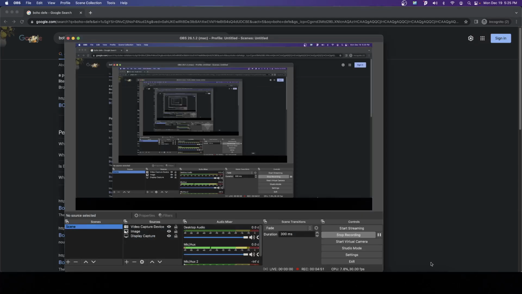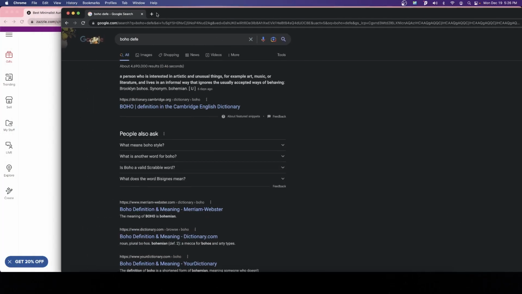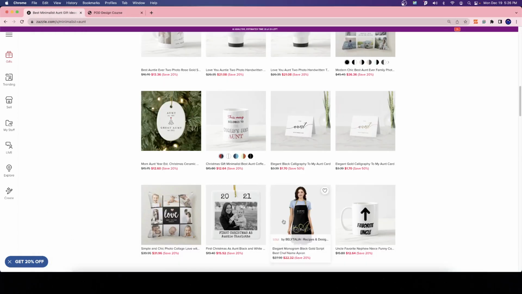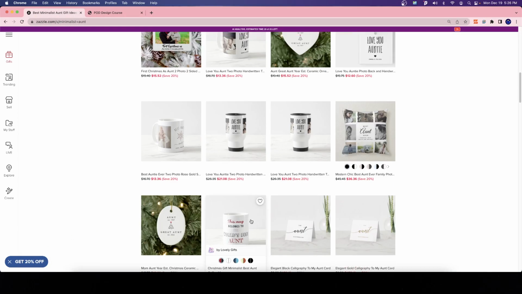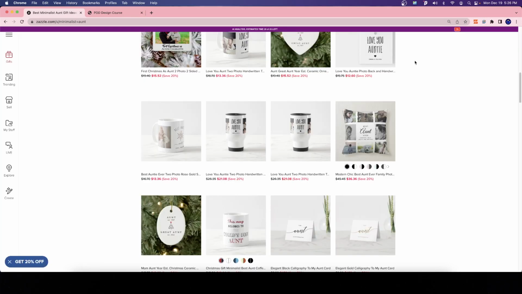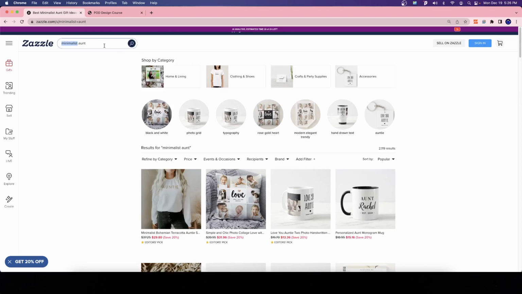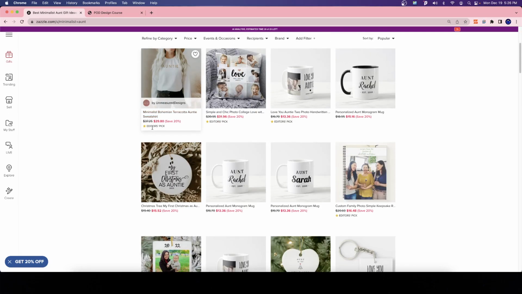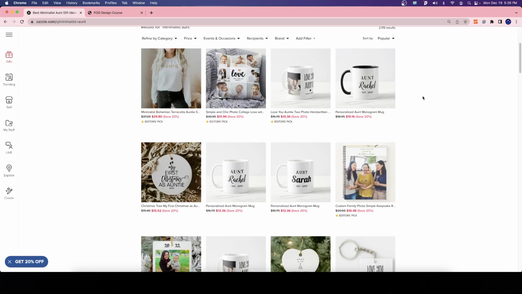So anyways, let's just make sure here. So you guys get the concept of what boho is. We can create boho related designs. Now I could just, like I said, do a general Google search of what boho is and the styles, but I can go out there and create minimalist type designs that are boho related, right? We saw right here that the tool provided that keyword for us.